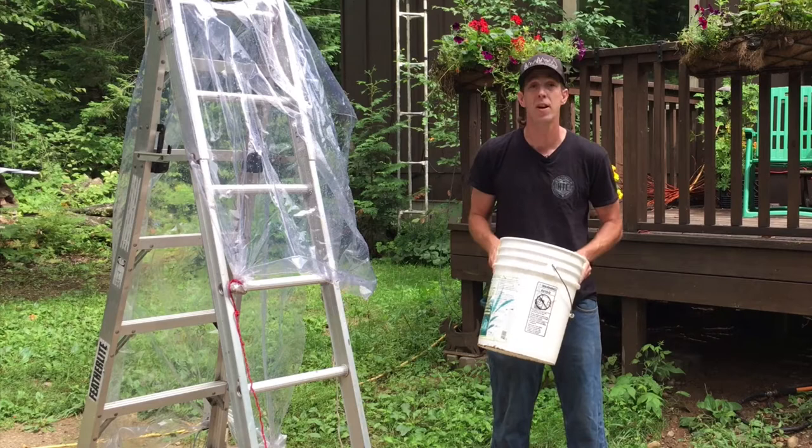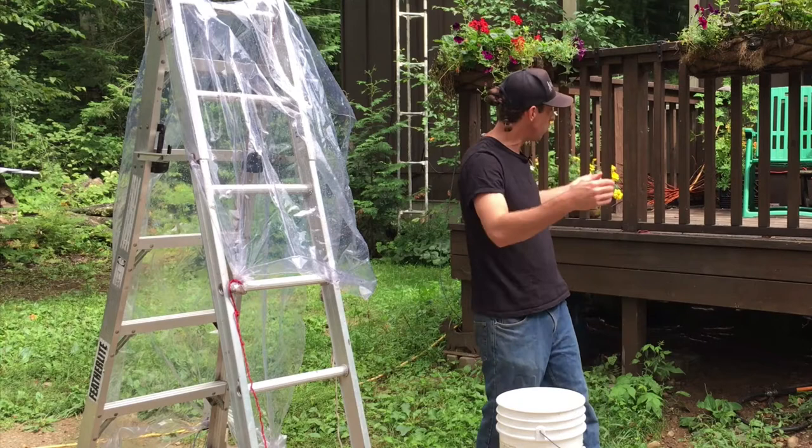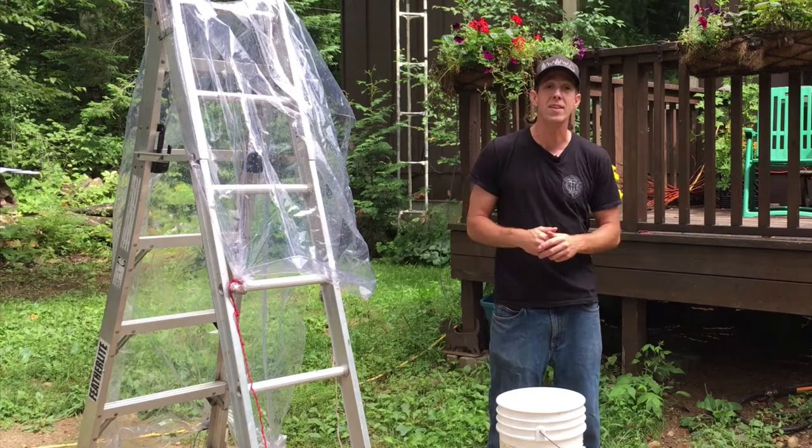You could literally use an old coffee can if you had to — there are a million things you could improvise with. Then we just need something to fasten this down to. I'm in an outdoor area with a porch, so I'm going to fasten this catchment system off to my porch, but you can rig this up on the balcony of an apartment — a variation of this — so you could set it up almost anywhere.